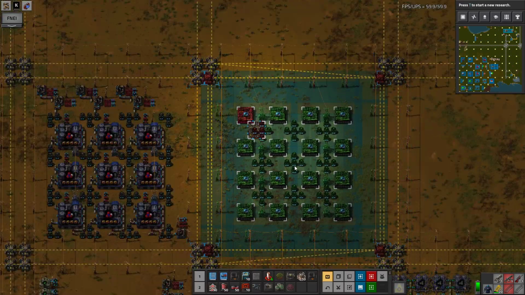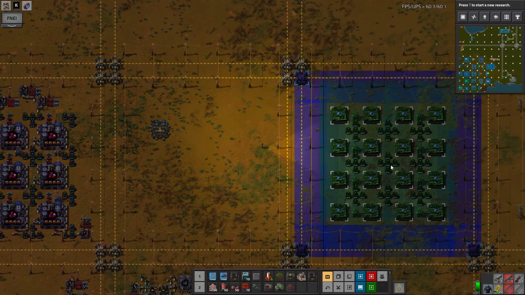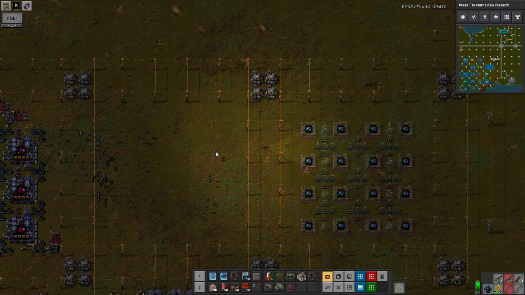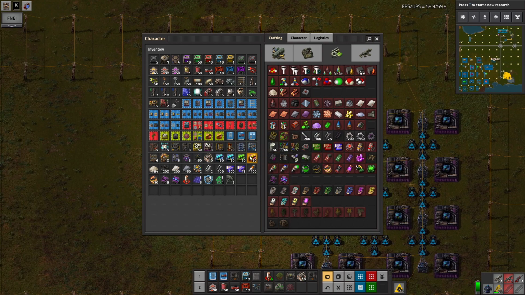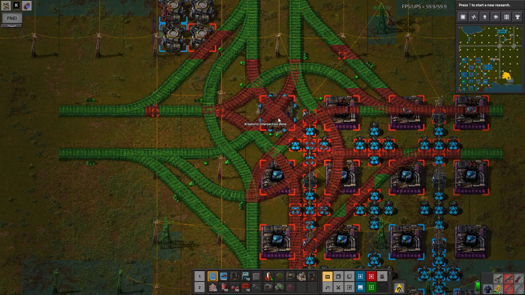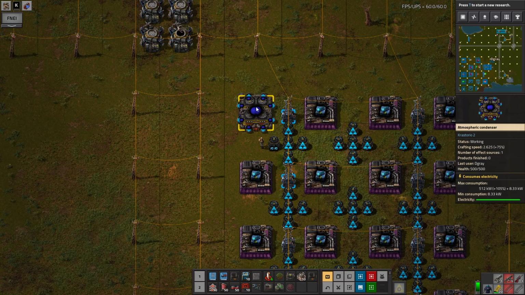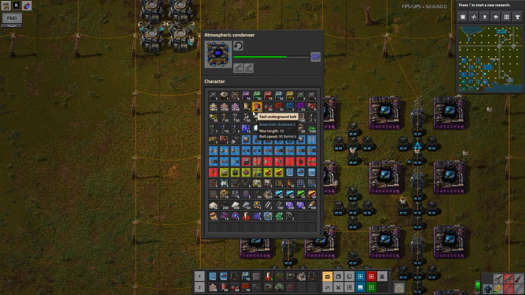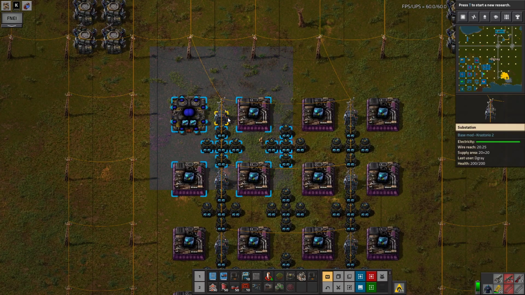What if we do this as a setup? You can just go do it over here for now. Just move it in a sec. Then we'll just change all of these into atmospheric condensers instead. So this one making that one. It just kind of works. Don't think there's a need to use productivity in it, but we can use speed in it just to get it upgraded.